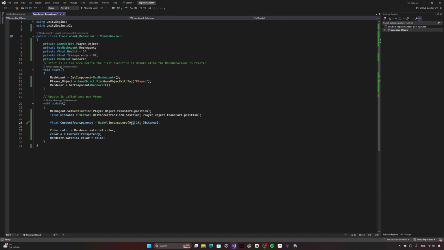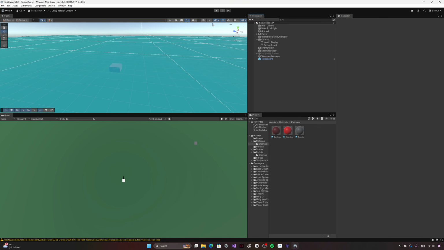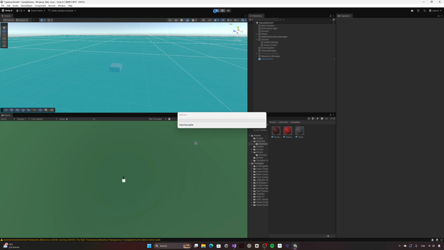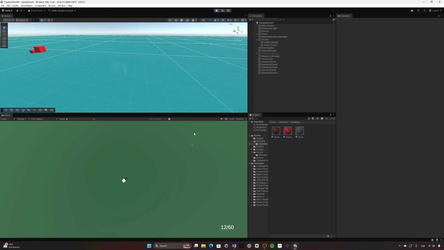Is this supposed to be in reverse? So let's try that. So the maximum value is the first and the minimum is the second. How is this gonna look like? What? Why are you transparent now?